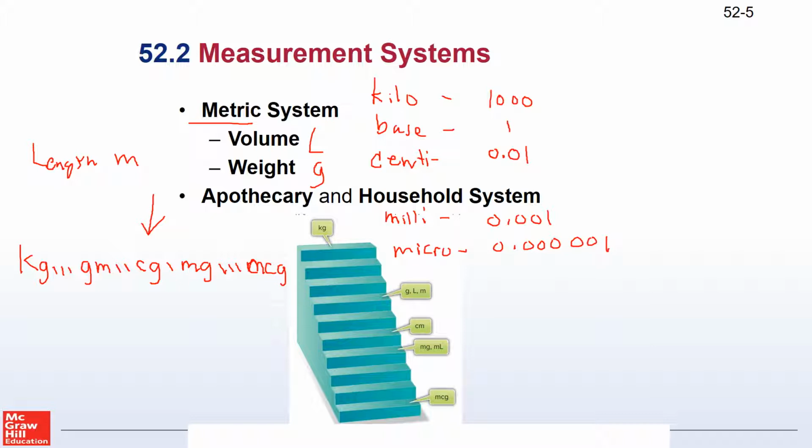So grams to centigram is like 2? 2 decimal places. Very good. How many from milligrams to centigram? 1 decimal place. So from grams to kilo, that's 3 decimal places. From grams to centigram, that is 2 decimal places. From milligrams to centigram, that is 1 decimal place. Why is it like that instead of the 3 like we've normally been doing?